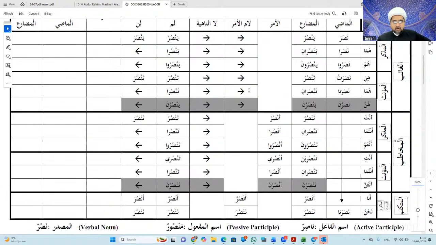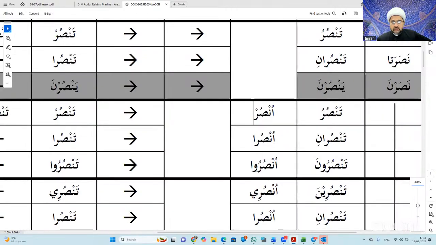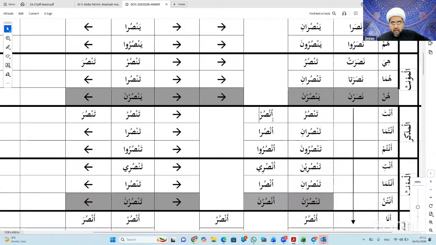And with these commands itself, you will find that, first of all, when we did this book, I'll just revise it quickly and then move on. So when we made the Amr for Nasara Yansuru, we remove, first of all, the harful mudari from the beginning, correct? The ta's from the beginning. And once we remove the ta's, we realize that we are in a dilemma that noon has a sakin, has a jazm. So a letter which starts with a silent letter, you cannot recite it. So we had to bring in Hamzatul Wasl. And once we brought the Hamzatul Wasl in, we need to give a harakat to the Hamzatul Wasl.